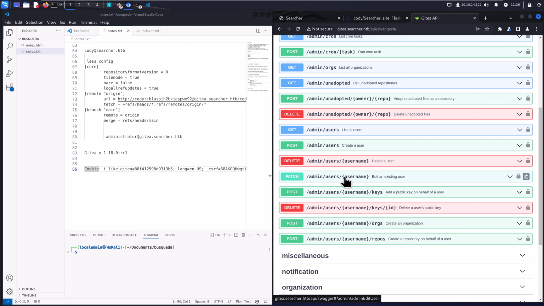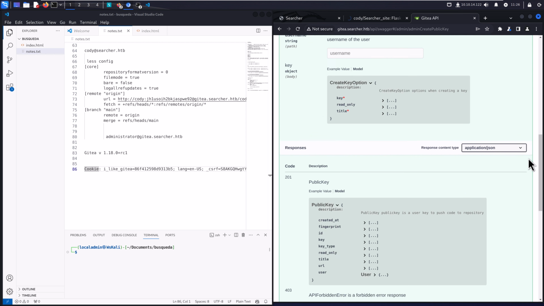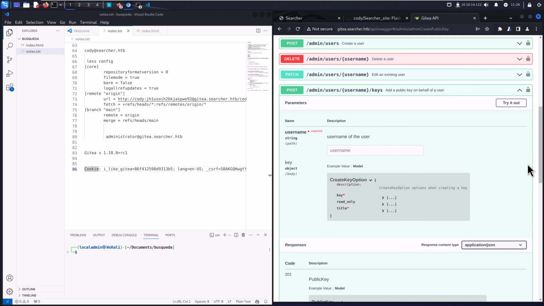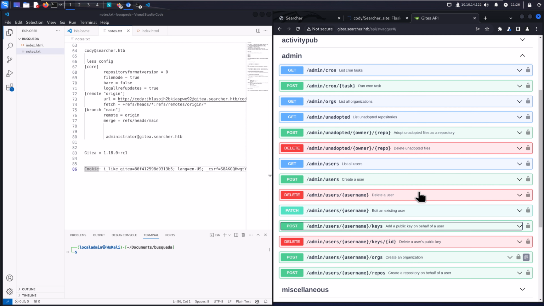Can we add a public key? Oh, could we add an SSH key? Maybe. List organizations.